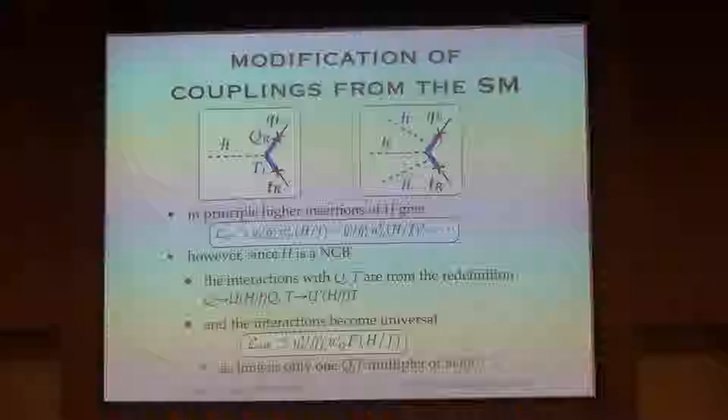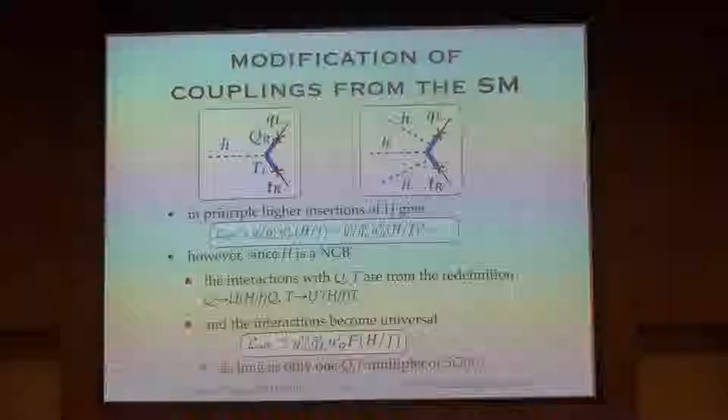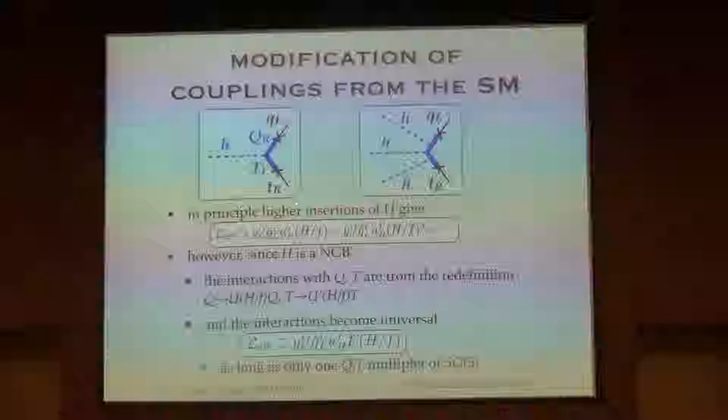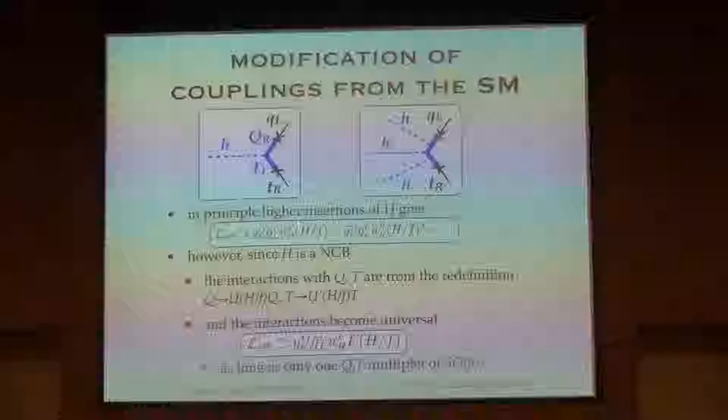Okay. Yeah, so next thing. You would modify also the couplings away from the standard model. So how do you modify the couplings of the Higgs to the standard model? Well, you obtain a mass, but you also couple to the Higgs from this term. But you could say that, okay, if you couple once, you could couple also several times. So I have three Higgs insertions in the composite sector. So I would generate a mass term which looks like this, but then the h cubed as well with different coefficients here, right? In principle.